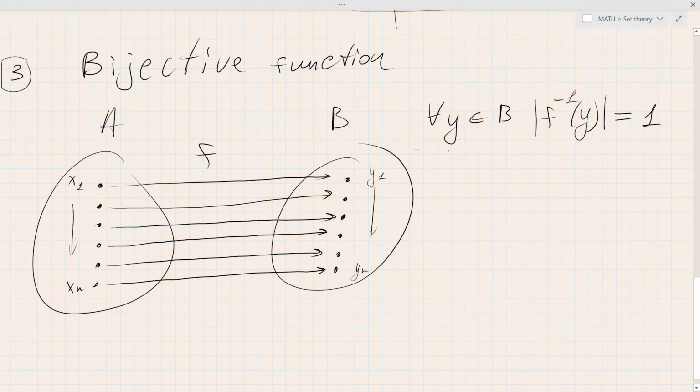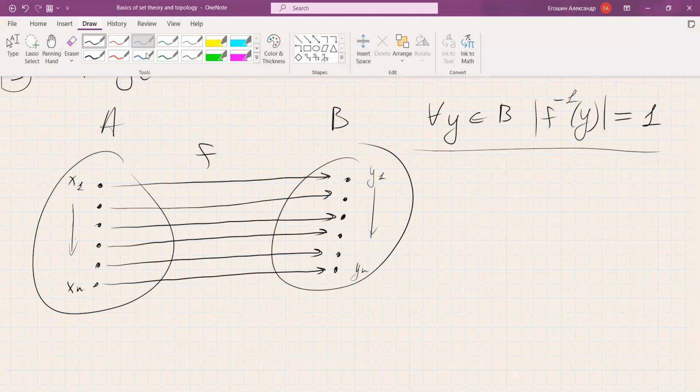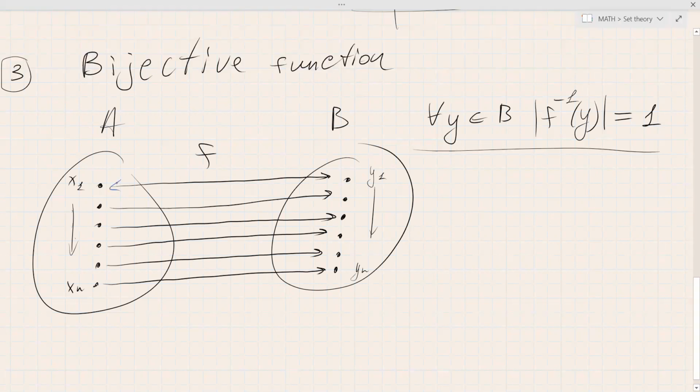So if we have such a case, then we actually are able to build an inverse function. We are able to inverse those arrows in another way, and we may be able to construct the whole inverse function.